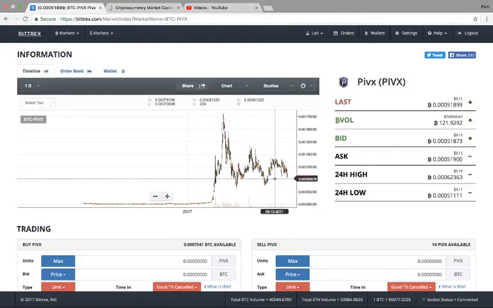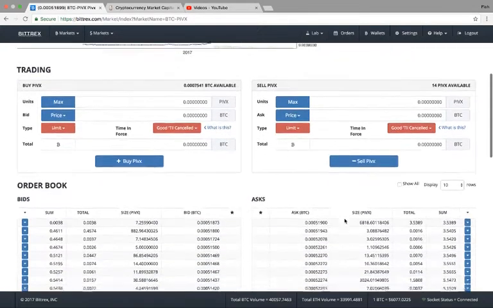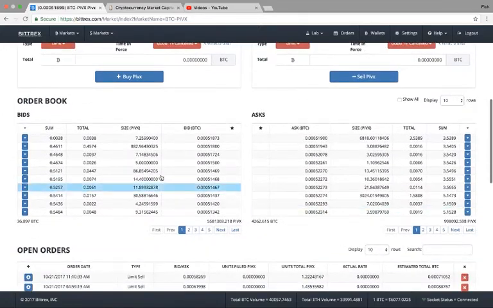And usually, what I like to do is just take it up a little bit. So you can see that would take us up to sort of 51562, which is actually not far off where we are now. The other thing you can do is check the buys, the bids and the asks, and this is a good way. You can see here there's quite a large bid at 51800.